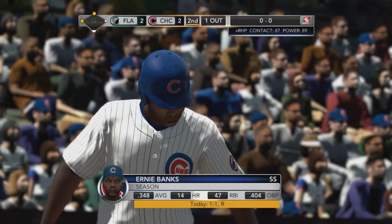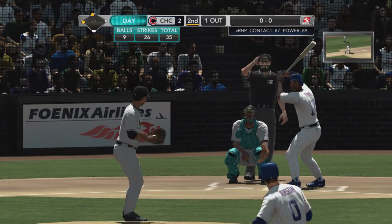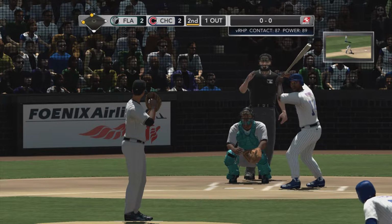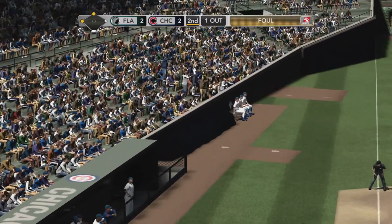Doesn't want to give up the lead run here. Tie ball game with a couple on. Well, the situation's not all that bad just yet, Gary. It's still early. If he can get a strikeout or a pop-up and limit the sacrifice opportunities, then the defense can move back and they can play for the final out of the inning. And it's fouled away.